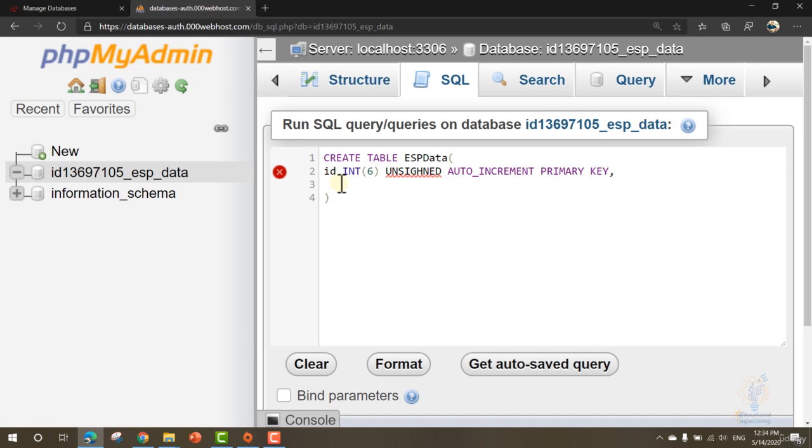This is a SQL database query, so if you are not familiar with it, it's okay. You can just copy and paste the code that I will provide for you in the resources lecture of this section. So no worries if you don't understand what I'm doing at this point. Now I will paste the lines and then I will explain them to you so that we won't waste time creating SQL.